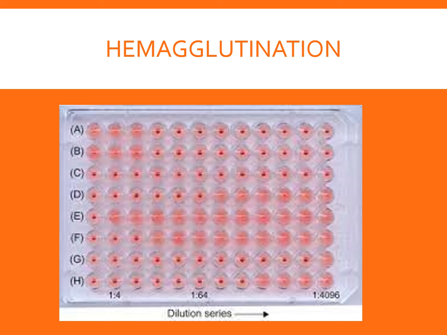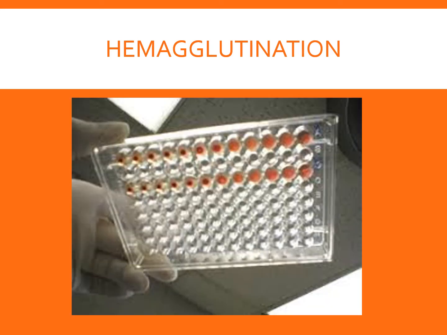Hemagglutination is for detection of the virus directly, that is the virus antigen, whereas hemagglutination inhibition is for detection of antibody. So when there is button formation, that will be a positive reaction there. In hemagglutination, carpet formation shows the infection of influenza. That you can see in the microtiter plate. From the bottom side you can see the button formation more clearly, showing the negative reaction, and where you see a diffuse carpet reaction, that is positive for the influenza virus.